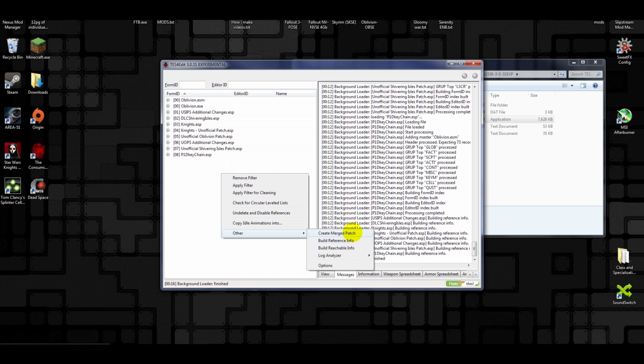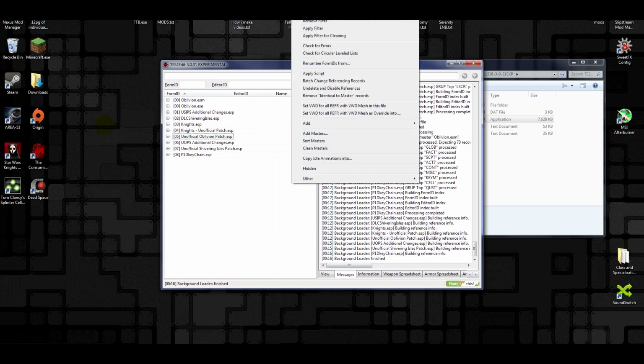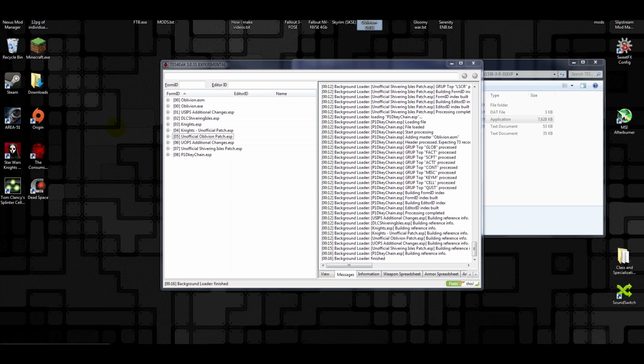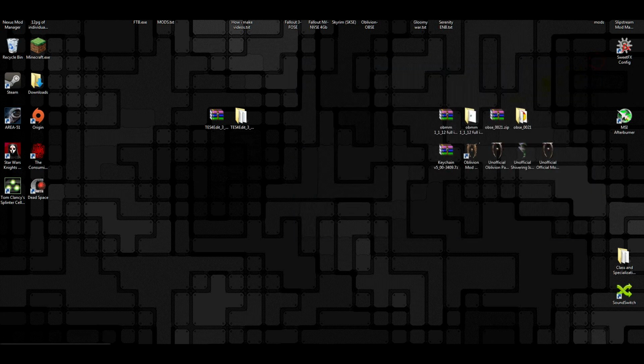You can create a merged patch, which is kind of like a piecemeal compatibility patch, and I'm going to cover that again later. But you right-click and create merged patch. You'll have to create a merged patch anytime you change your mods, and essentially it just lets all these mods win at the same time, so they're a bit more compatible, but it's no replacement for a compatibility patch.